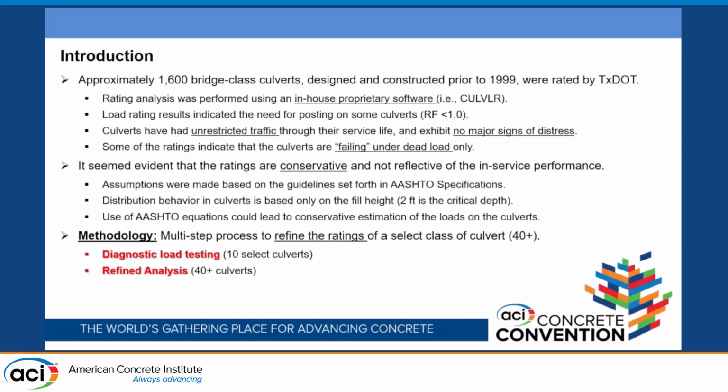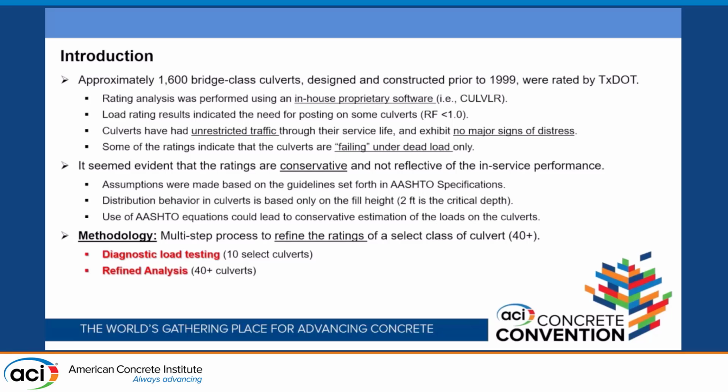And the result came out that showed the need for posting on some of these culverts. Some of them are on the interstate system, and they have been in service with unrestricted traffic for many years, some of them 50, 60 years. There was no sign of distress or deterioration in these culverts, and the analysis for some of them actually showed that these culverts are failing under their self-weight, under their load, which is not very true because we saw them standing tall out in the field.